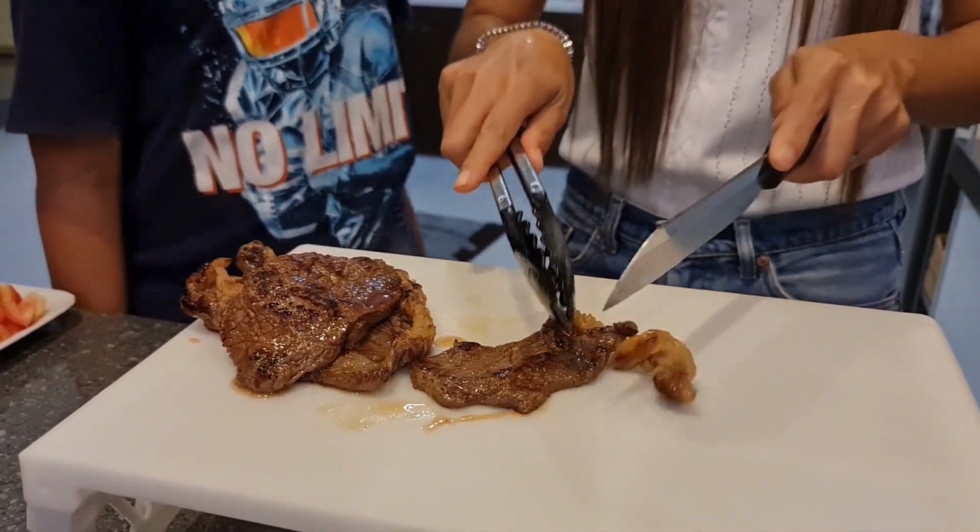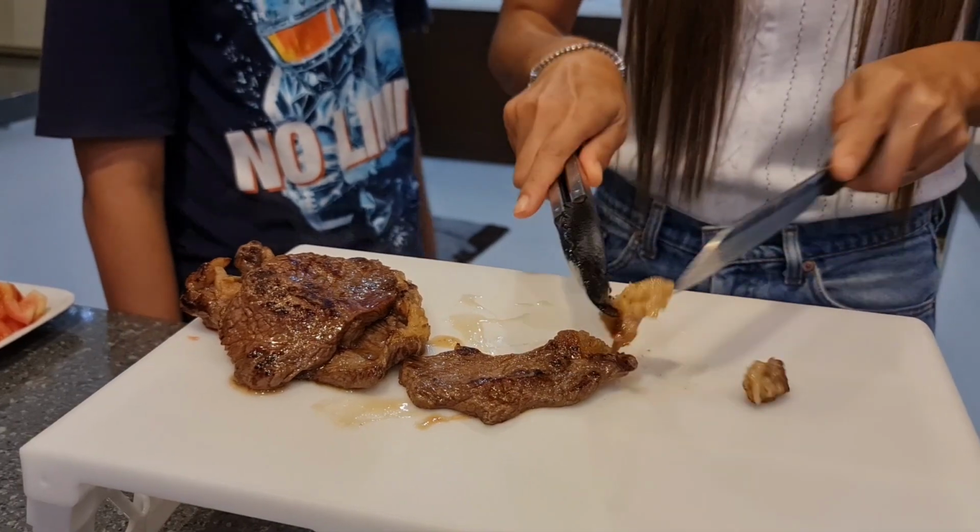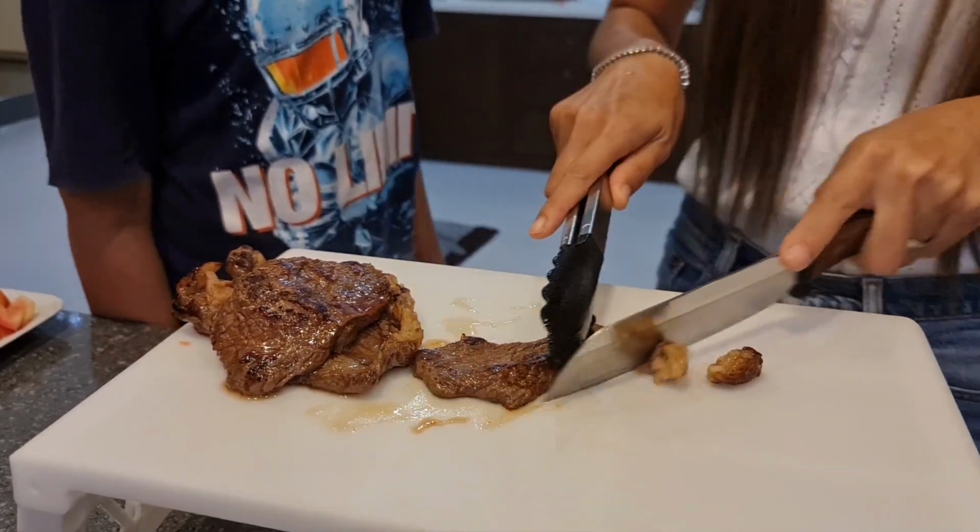So usually this would be just thin slices, thin strips.